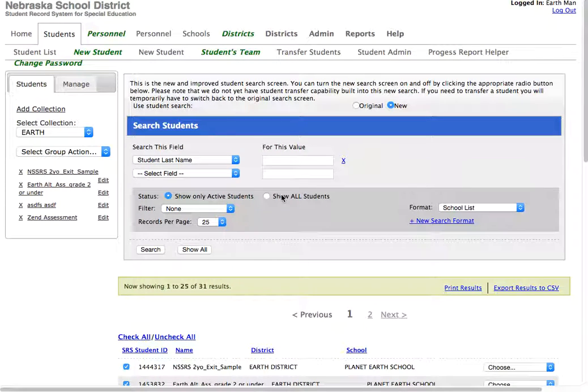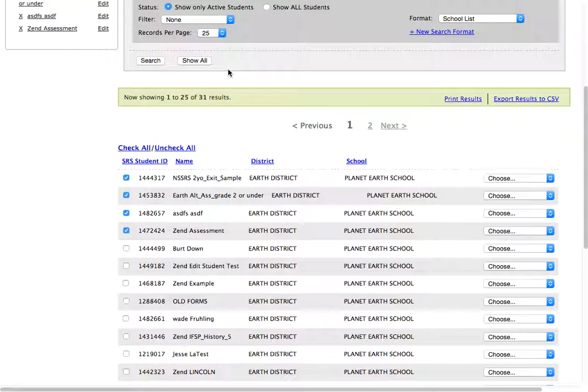Hello, this is going to be a quick demonstration of our new student team feature that we've recently built for the 2017 through 2018 school year. This is going to be one of our new Zen framework versions of the student team. As we discussed in previous videos, we do have both options. You can have student teams, you can click that directly if you want, but also this is available through the student options menu like so.